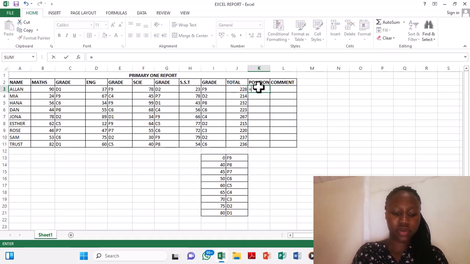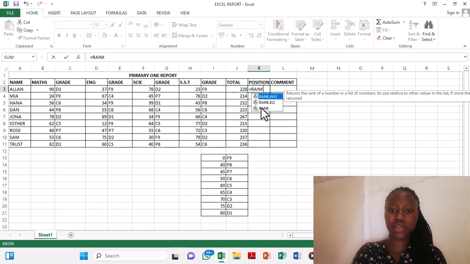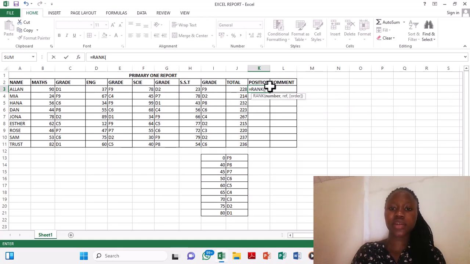So we say equals, you type rank, and it's here. You double click. We enter the number, we click this number, a comma, and then the reference is this row, this column, the total. We're getting positions according to the total, so we fix it using F4, and then we put a comma.